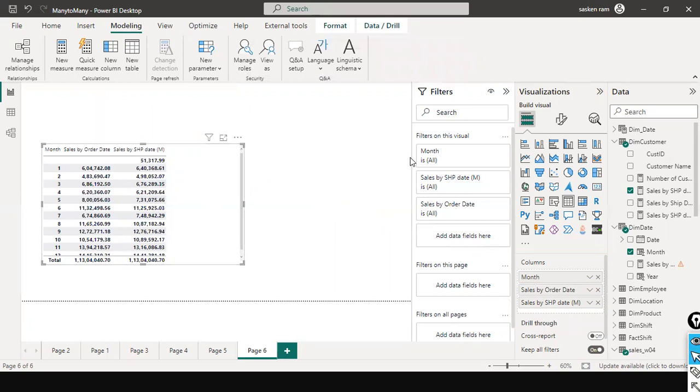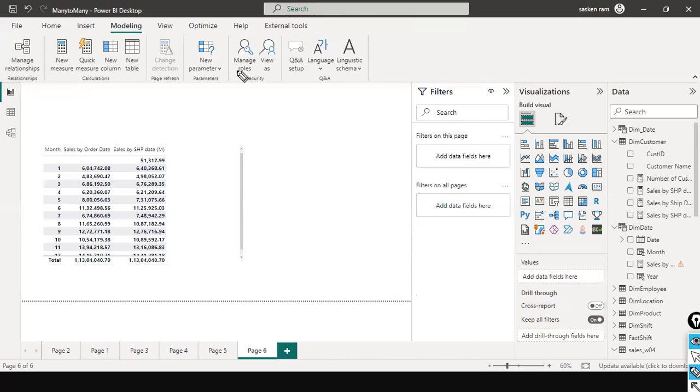Okay. But here when you see, both the values are not the same, but the total values are matching. The first month, 6,04,000 sales we made, but the same first month we could see 6,40,000 here. So what is the difference between these two? What the hell? Sales by order date, sales by ship date. I will explain with a simple example. Hope you'll be able to understand the scenario. I'm going to explain it now. What is the scenario here? Why do we need to use this report first of all?